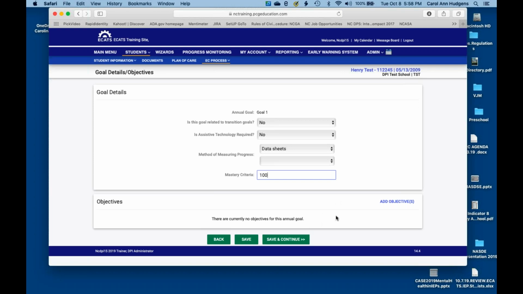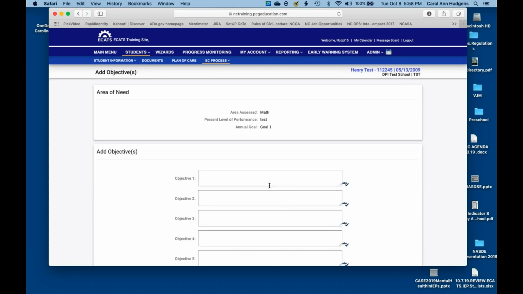At the bottom of this screen, you may enter short-term objectives or benchmarks. You'll click Add Objectives if you choose to do so. This section is required for all students participating in the extended content curriculum. However, it can be used for any student.